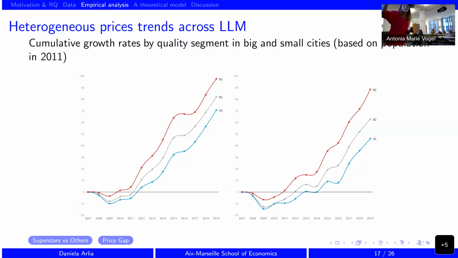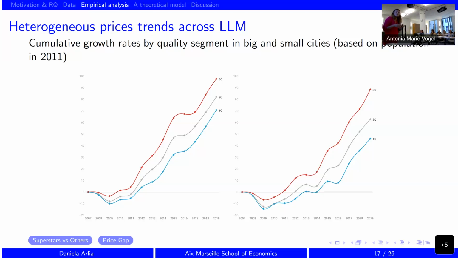So you can see that up to early 2010, so 2011, 2012, the trends in cumulative growth across the different submarkets are quite similar, while they evolved differently later on. In particular, the gap in the cumulative growth for the different submarkets in big cities was actually quite similar, while the gap in the rates of growth in small cities was increasing over time after the early 2010s.